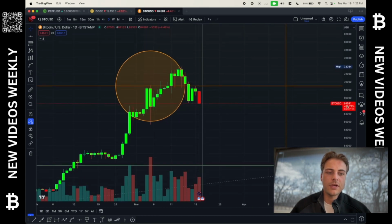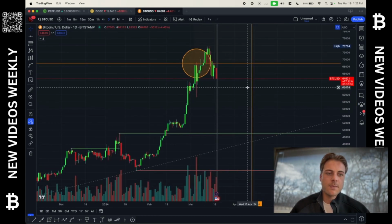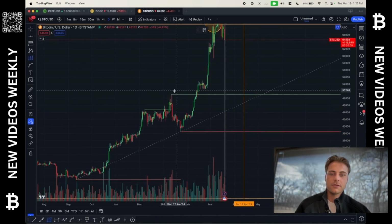We want to be real. We could even go down to like... absolutely not. I was going to say that. Where you can see some consolidation, maybe we go to 62K, but from there it's just going to be a quick rebound. You've seen it before. We had a pullback here. This wasn't that long ago. This was January. It's March. This is 2 months ago.